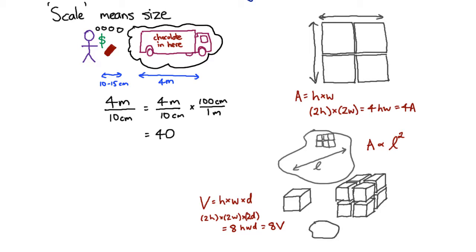And again, that works for any shape at all. So if I have some solid, I can always break my solid up into little cubes. And if I change some characteristic length scale of my solid, then when I change that length scale, I'm going to change the size of all the cubes. All the cubes are going to go as L cubed, the cube of that length, L. And so my total volume, when I add it all up, is going to go as the cube of length, L.